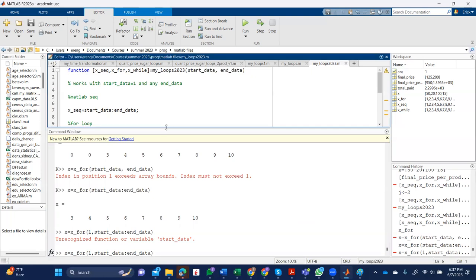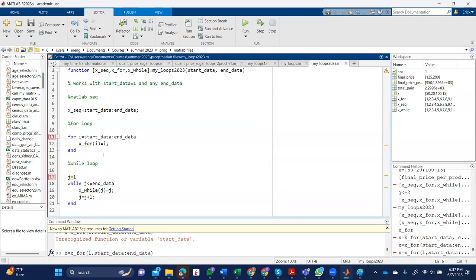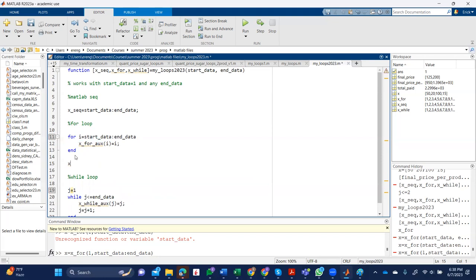Okay, so now let's modify our program to make this more robust. Normally, guys, I call this one here auxiliary, because I will modify it. And this one here I will also call auxiliary, got it? Then what do I do when I finish my loop? Here I need to adjust my X4. Here's where I compute my X4. My X4 is going to be equal to this sequence here, and I simply enter what I told you.